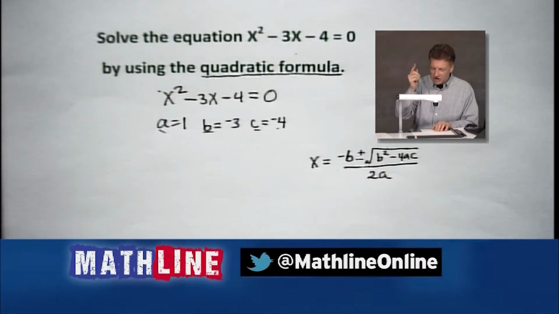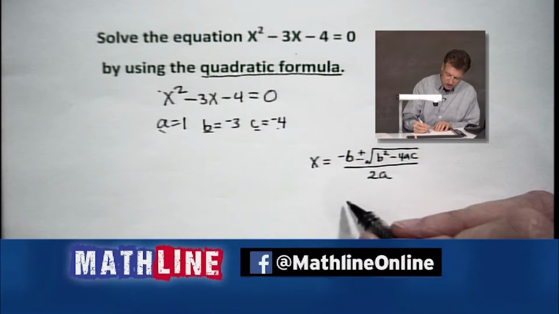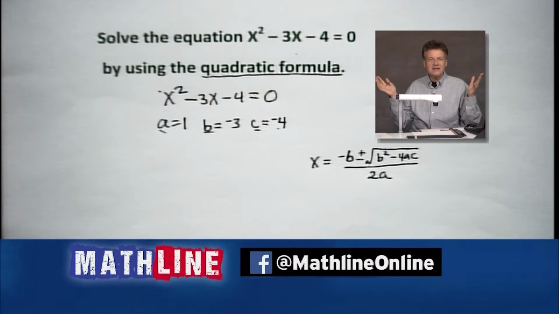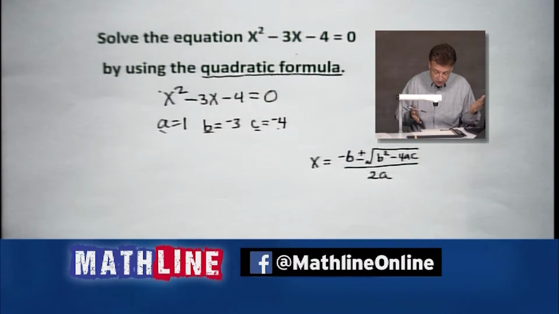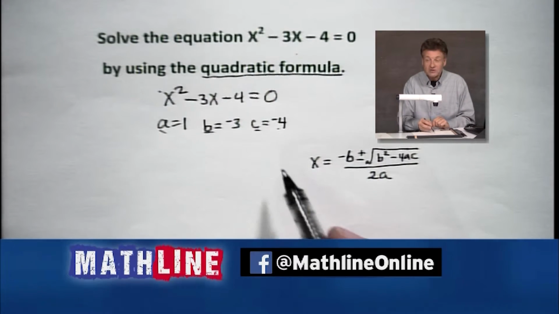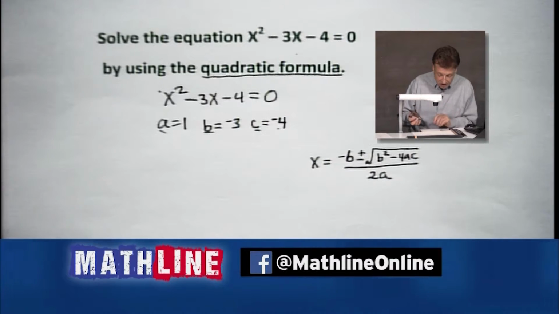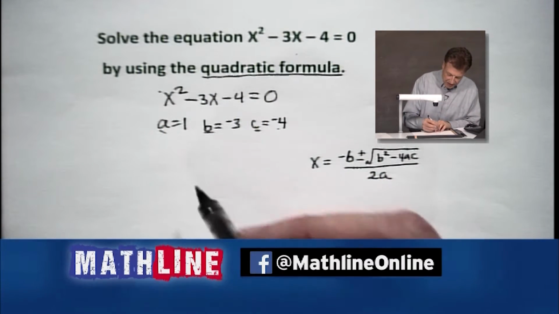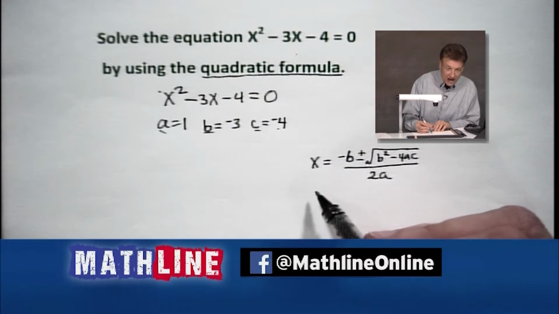Now, if I recall from the last problem, we are supposed to end up with what? X equals 4 and negative 1. Let's see if it happens, right? It should. They're valid expressions. In fact, the quadratic formula was developed off of completing the square, the process. So let's play it out, see where we go. The storyline here, use the formula. Why not? Let's go ahead.